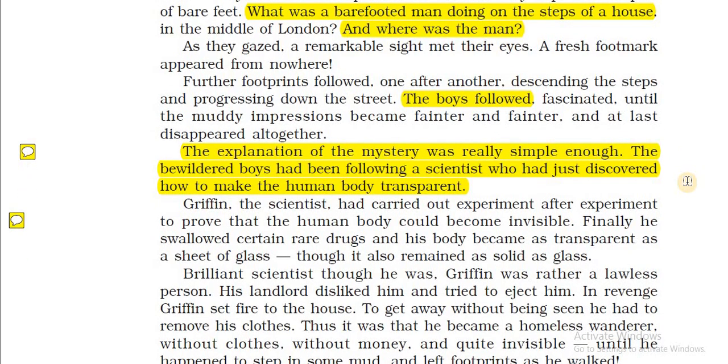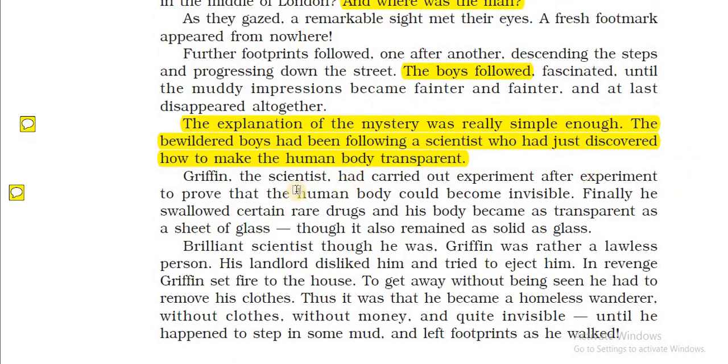the formula has only made him invisible, not that anyone can pass through him or he can pass through walls, etc. Griffin, the scientist, had carried out experiment after experiment to prove that the human body could become invisible. Finally, he swallowed certain rare drugs and his body became as transparent as a sheet of glass, though it also remained as solid as glass. That means he was still solid but invisible.